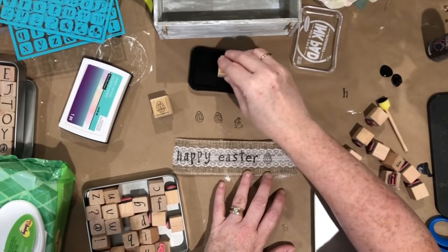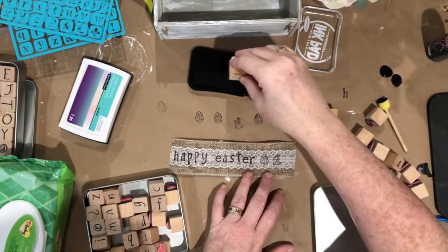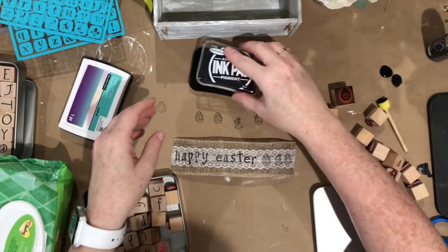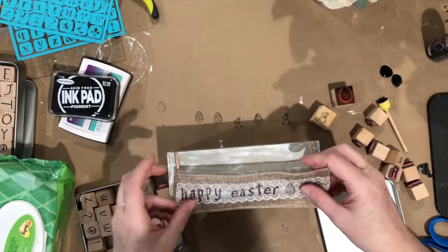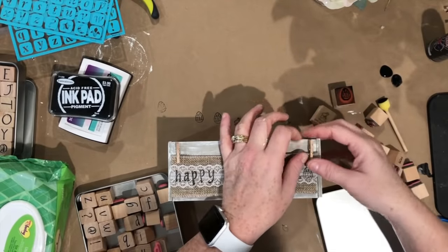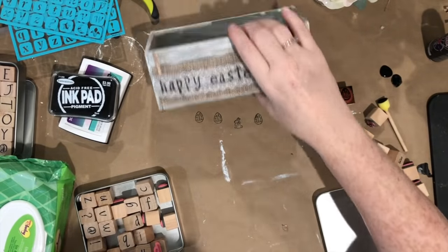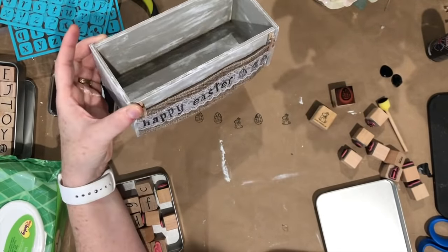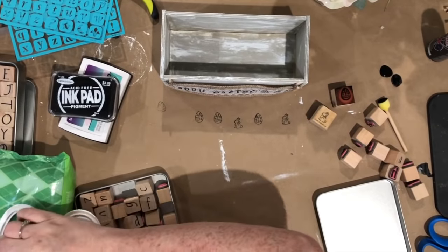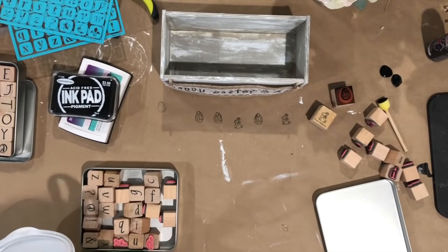Here it is — I'm almost finished stamping on 'Happy Easter' with my egg-bunny-egg design, and then it'll be ready to clip onto the box. I'm planning to make a variety of little banners for each season and holiday — probably a pennant banner for summer in pinks and yellows. After looking at it a while, I realized that because my clothespins are positioned straight up and down, the banner is pushed down and there's a blank space at the top of the box. So I'm going to wipe off the stamps and add something to cover that space.